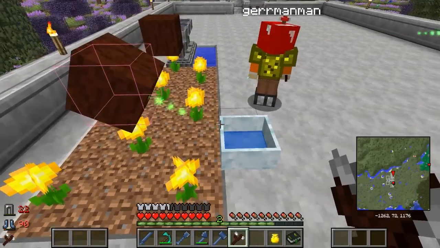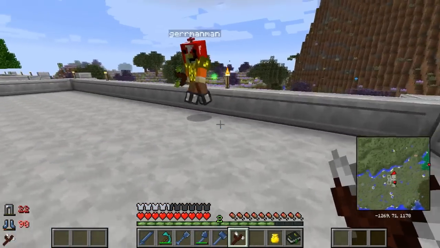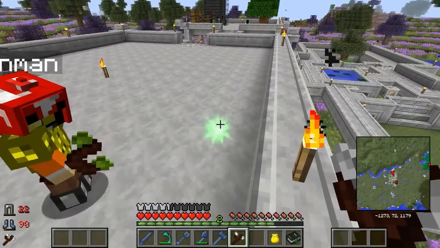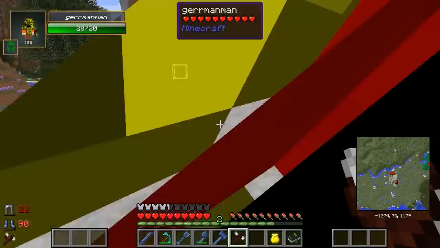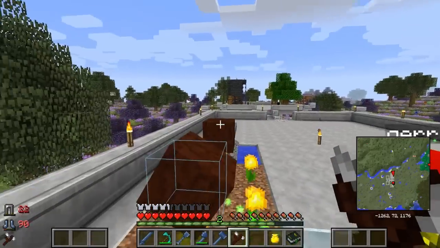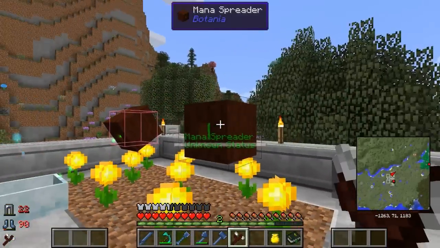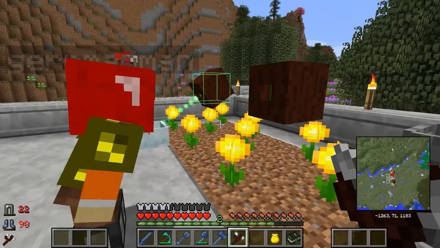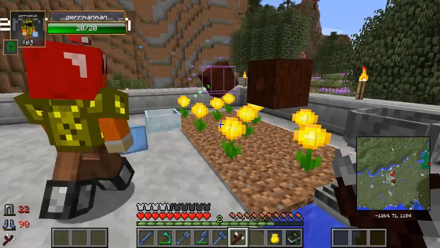So this is how the mana system in Botania works, dude. You see this dot right here? This is as far as the beams will go before it starts losing efficiency over distance. And these things can point in any direction. You can rotate these any way you want. Shift right click this mana spreader right here with the wand of the forest. It should highlight for you. Did it highlight for you?